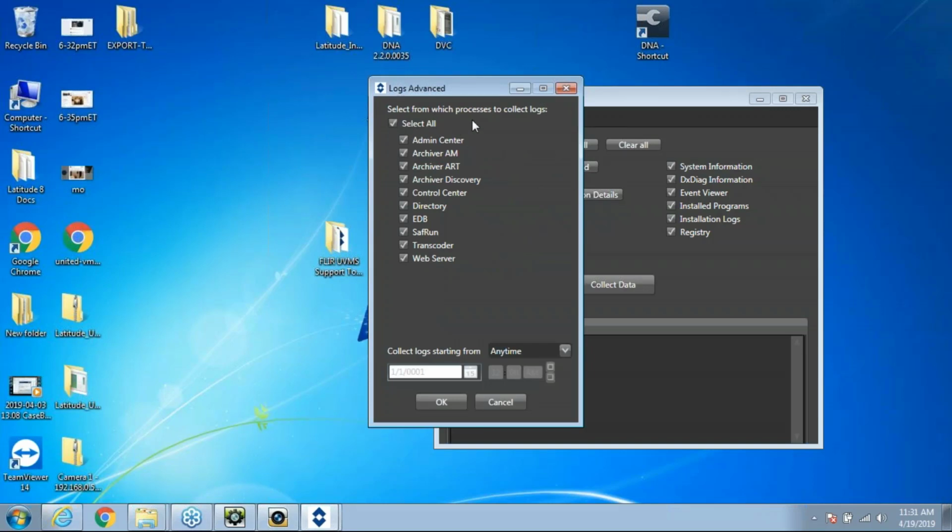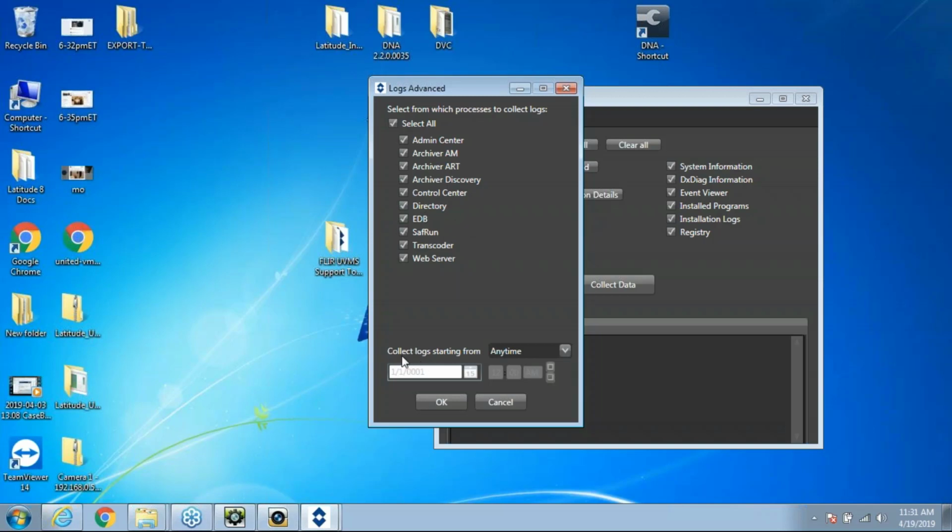Select from which processes to collect logs, right? So I've been in support, way back in the day, and I can tell you that no support person has ever uttered these words: hey, you sent me too many logs, right? It just doesn't happen. When you're supporting something, you're investigating, trying to figure out what's going down, the more that you are provided by the system, the easier it is to figure out what's going on and get this customer back up and running as fast as possible. So we're just going to leave all these right here.